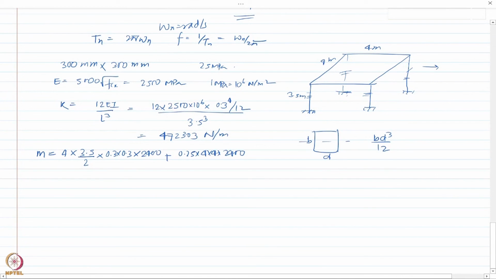But in reality there are other things as well. For example, floor finishing is there. There might be other things that are installed on top of it. Because I don't have information regarding that, I'm going to neglect that. However, I'm going to assume a live load on this slab, which I would assume as 3 Newton per meter square. Which is very typical, so I will write it as 3 Newton per meter square times the area, which I have here.